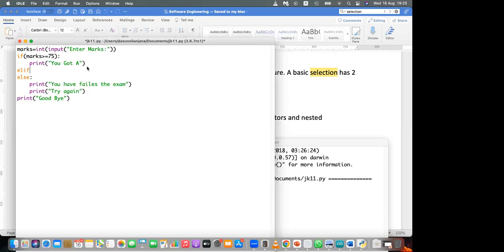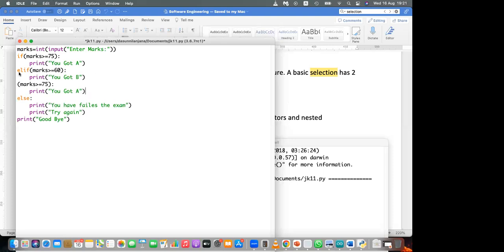Elif marks is greater than or equal to 60, B. Elif marks is greater than or equal to 50, C. Elif 40, S. Else, F. And you can say try again. Also, bye. Now let's try to execute the same.